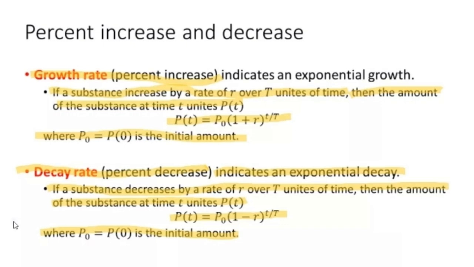Be very careful, making sure to identify the percent increase versus decrease. In other words, making sure you identify whether we have a growth rate or a decay rate. If it's a growth rate, our base in our model is going to be 1 plus the rate. If it is a decay, the base in our model would be 1 minus our rate.